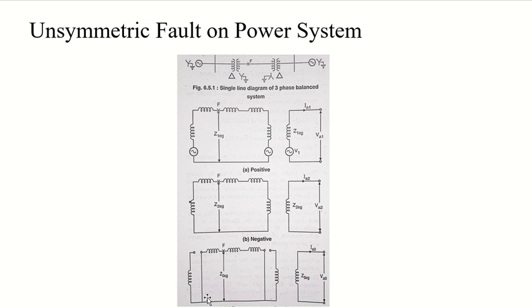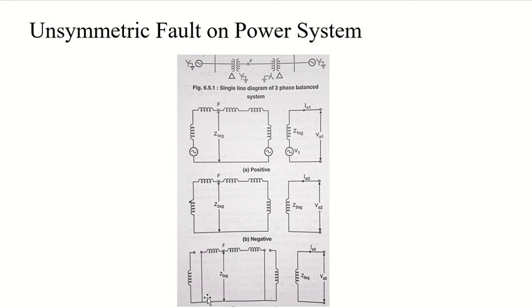Now as the system is balanced, there will be no negative and zero sequence current flowing through my system. And I'm talking about the situation before the fault has occurred, when the system was balanced. At that time there will be no flow of negative and zero sequence current, only positive sequence current flowing through my circuit. And when that happens, the pre-fault negative and zero sequence voltage at the fault point will be zero, because it's not taking place in the first place.